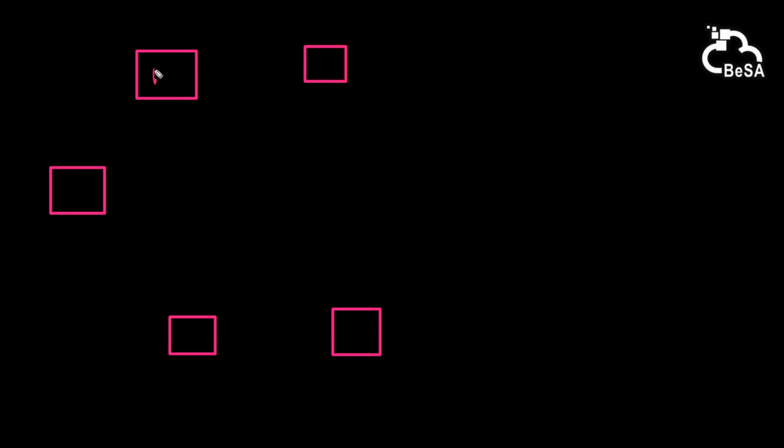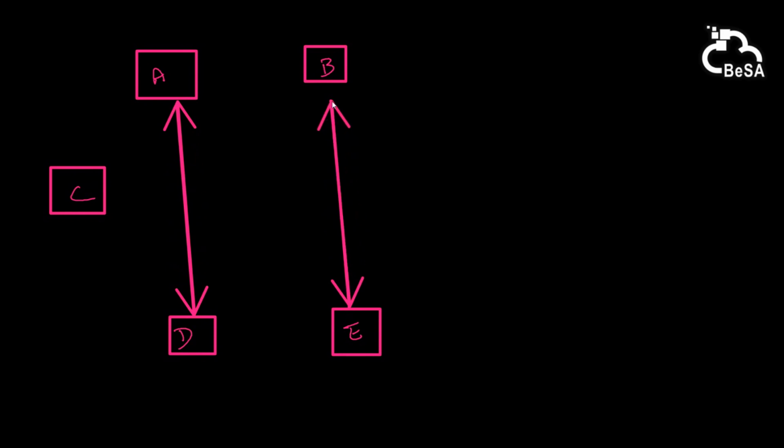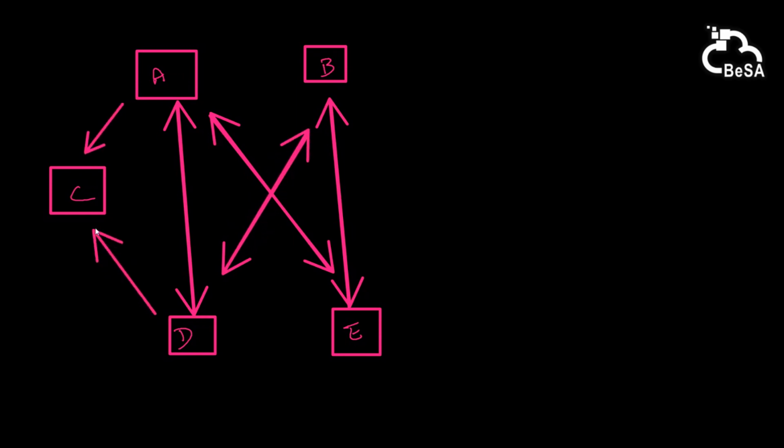So if I have VPCs here, A, B, C, D, E, they have to all talk to each other. One option for me is I could go ahead and create a peering from here to here, then another peering from here to here, right? And then one more peering connection between them, another peering connection between them. You could clearly see how many peering connections I have to keep on maintaining. And this is only 5. If I add one more VPC now, I have to again reestablish all these peers. So this is not at all a scalable design.